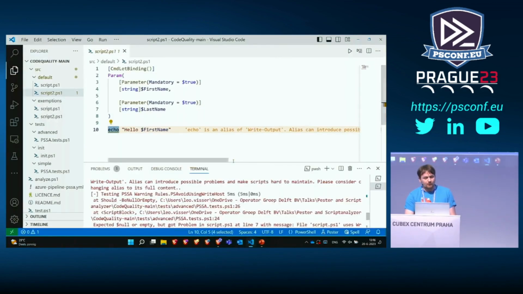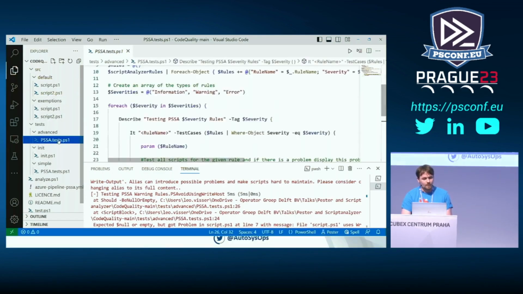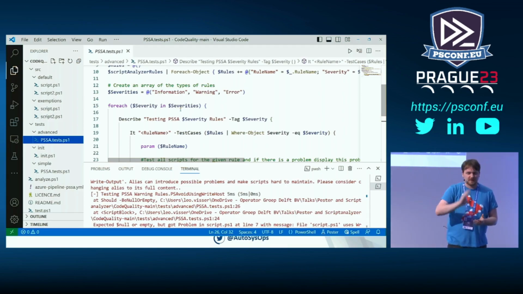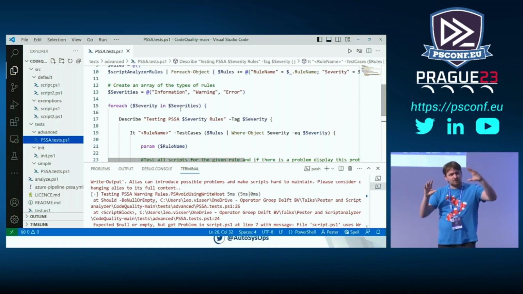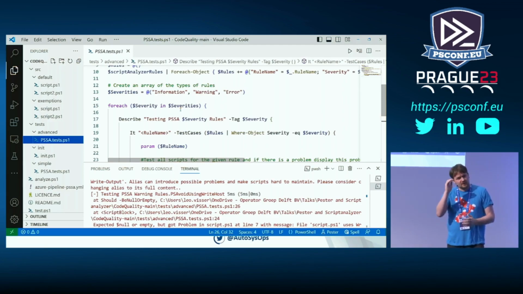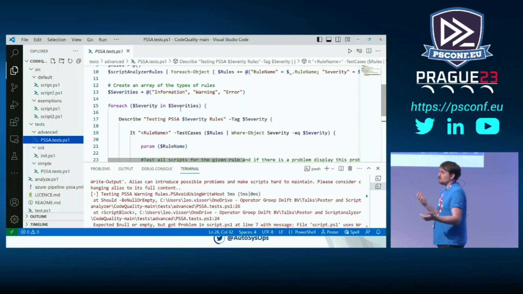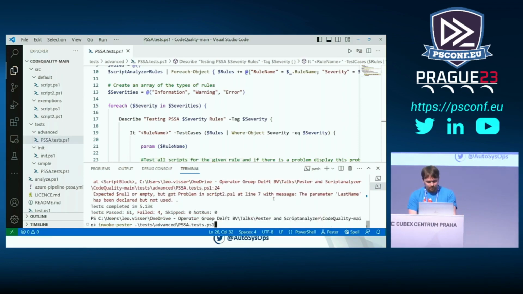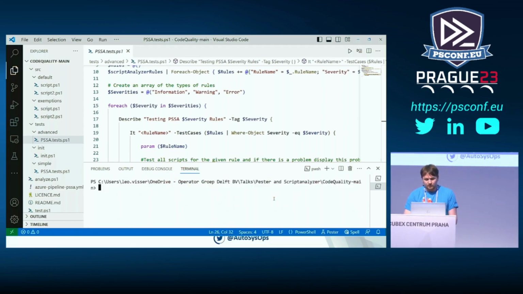Now, I was already referring to the severities, because sometimes maybe I only want to have warnings or errors. If there are these information ones, trailing white space for example, I don't really care about them, I only care about the warnings. Or maybe I also only want to have the information ones. So by building it this way, we can actually also call this script again. Let's clear it up for a moment.